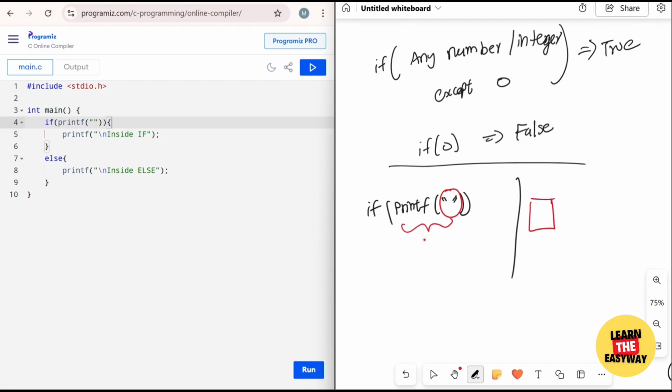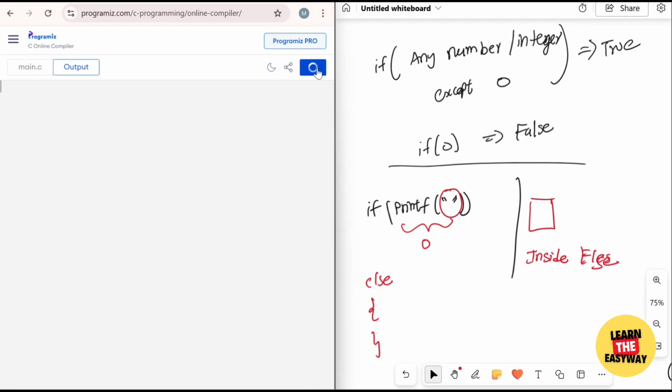So the return value will be 0 here, and thus it will go to the else part. Inside else will get printed. Let's check it out. And yes, the first line is empty here, and the second line is inside else.